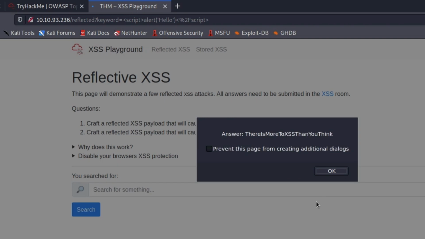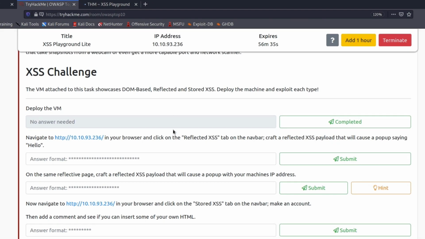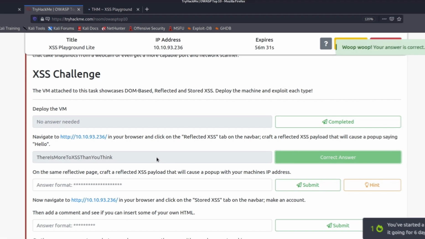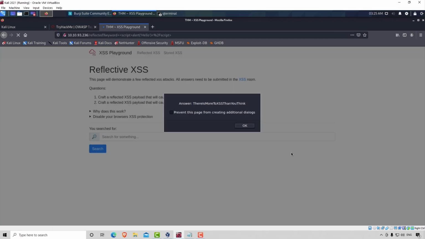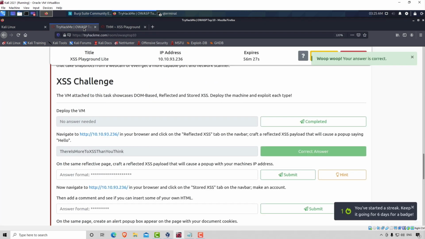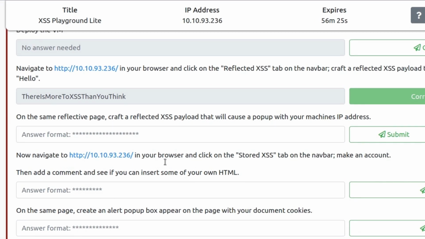Okay, let's click on OK, and we get our flag right here. So this is the flag to our challenge. Let's copy it. Let's go back, specify it right here and submit it. Okay, awesome.